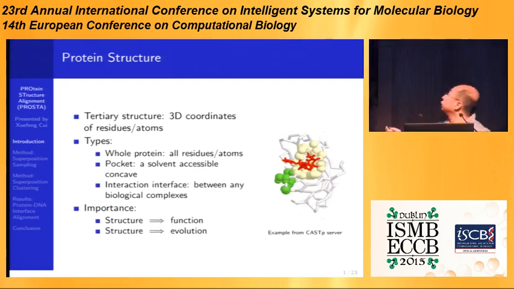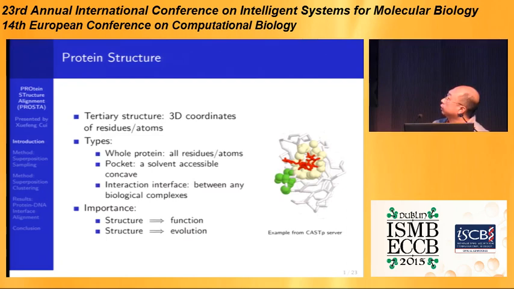Taking the example here, this shows a protein ligand complex structure. And the red part is the ligand. And we can take care of the whole protein structure, which is everything except the ligand. And we can also take care of a pocket structure, which is a concave solvent accessible region contacting the ligand. And also we show the second largest pocket here to demonstrate that normally it has been observed that the largest pockets tend to carry the function of the protein.